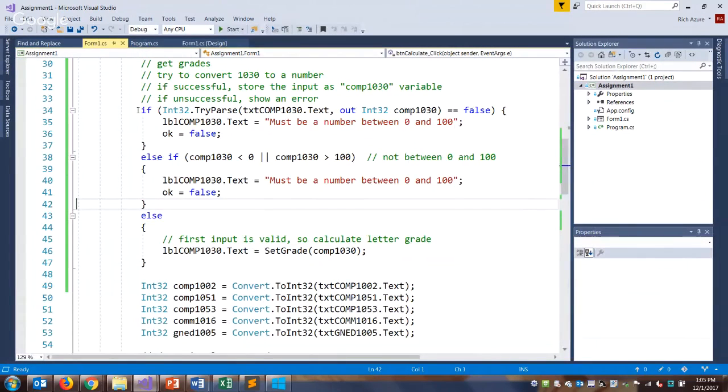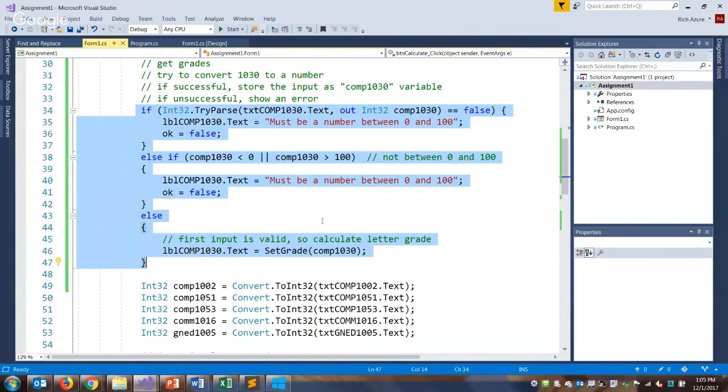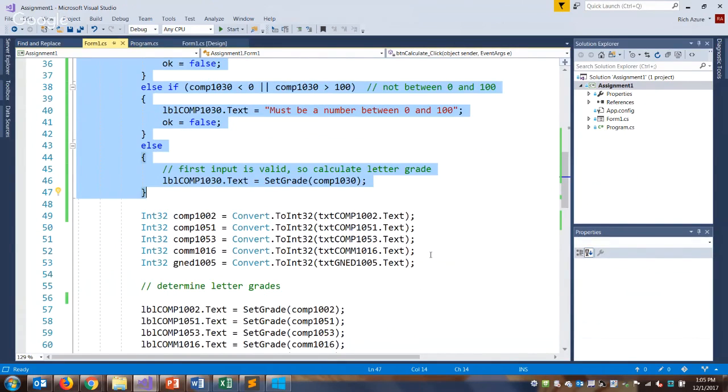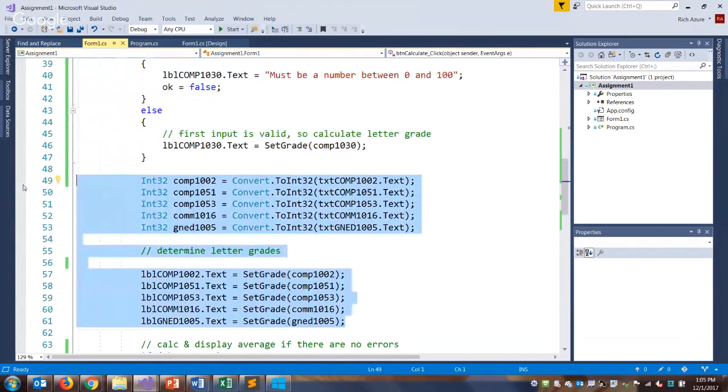It's not the most efficient thing in the world for us to repeat this 6 times. But it will work for now until we talk about arrays. We could then rewrite this code after we know what an array is to make it more efficient. So basically, I'm going to copy that and then I just have to change my variable names and text box and label names. And then it should check all 6. And then we'll get rid of, it will replace those 10 lines, which right now just assume that we got numbers every time.